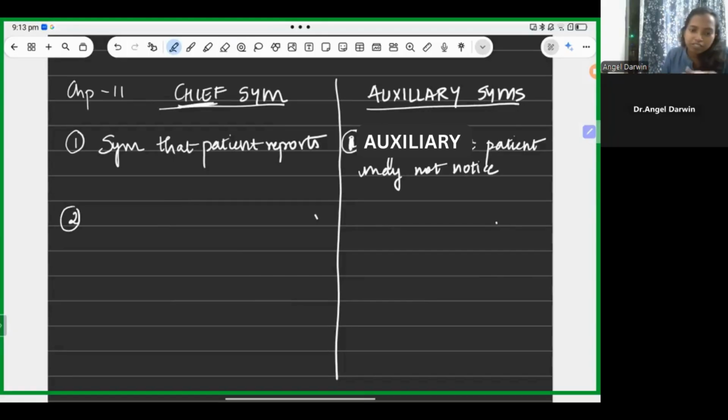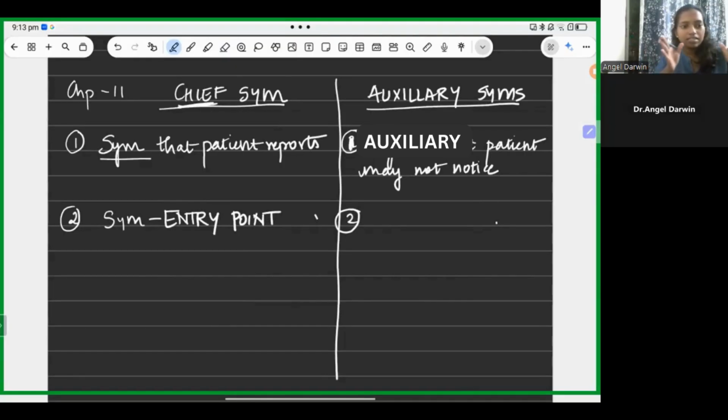Now, is there any use of a chief symptom? If it is just what the patient says, like headache or toothache, and you say it's a common general symptom, is it important in homeopathy? Yes, it is important. Why? Because that is the symptom which brought the patient to you. It's an entry point in the case, through which you will discover the characteristic, whether this headache is characteristic or not.